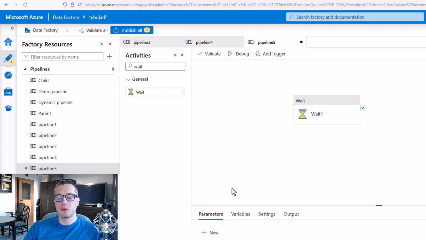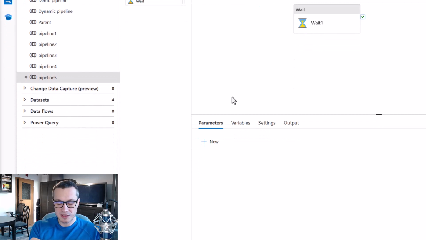And let's say that we would like to execute this pipeline whenever some new file is uploaded to our storage account. And to get access to the uploaded file, our pipeline obviously would have to know what was uploaded and where.